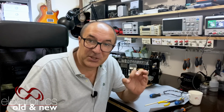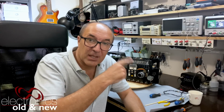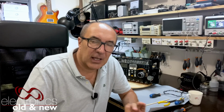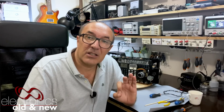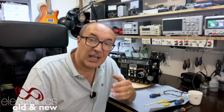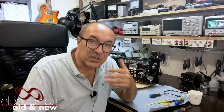But I'm happy to say I'm going to show you the result of repairing these three things. And I've gone into quite a bit of detail, especially on that belt replacement, which I've been warned provokes an incredible amount of swearing. I am telling you now, I found a way to do it that doesn't require even one swear word, and you don't have to tape your mouth. It is so easy, it's unbelievable. I'm so glad I found it.